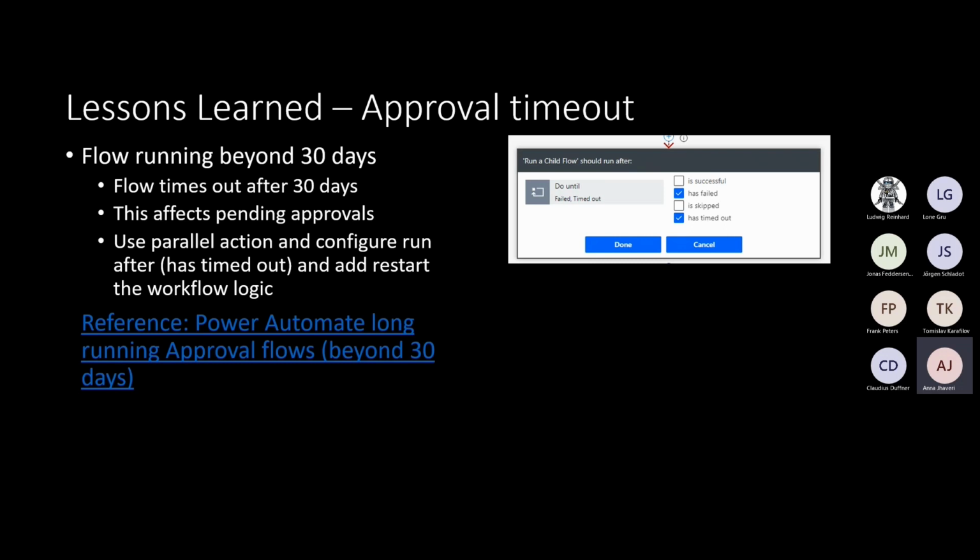so that it does not repeat. So for example, there are 5 levels of approval. First and second level of approval is completed and your flow is on the third level of approval. Now your flow times out on the third level of approval, and you have implemented the logic of configure run after timeout, and then you rerun that flow instance. In that case, the approval should start from the third level, right? Because the first and the second level have already been completed.